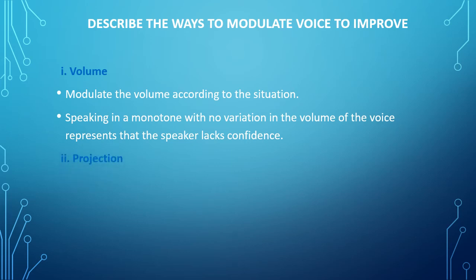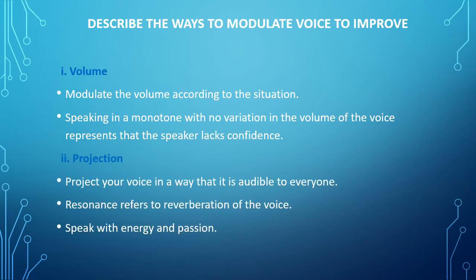The next one, projection. An important aspect of the voice is how you project it to the listeners, how you present it to the listeners. You should be able to project your voice in a way that is audible to everyone. Remember that speaking louder does not mean that you have a powerful voice. In order to project the voice, you need to focus on three things: the correct posture, the proper breathing, and resonance. What is resonance? Resonance refers to the reverberation of the voice.